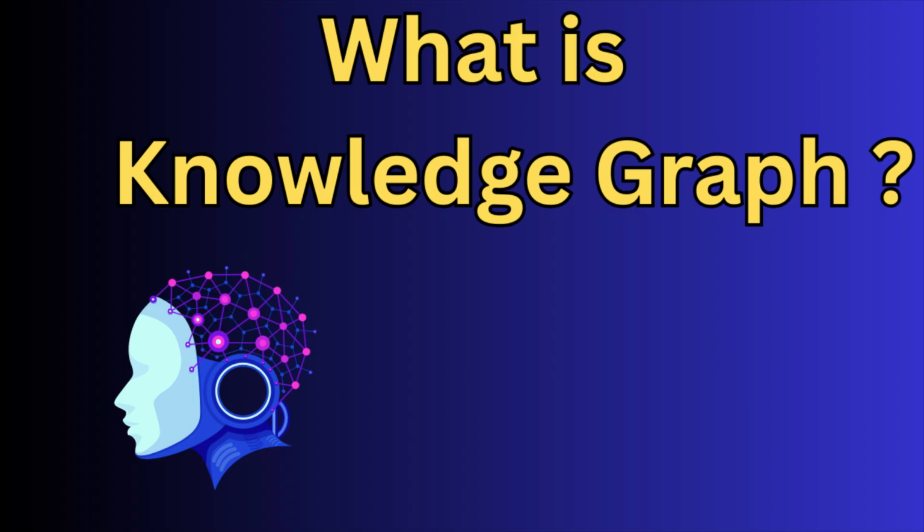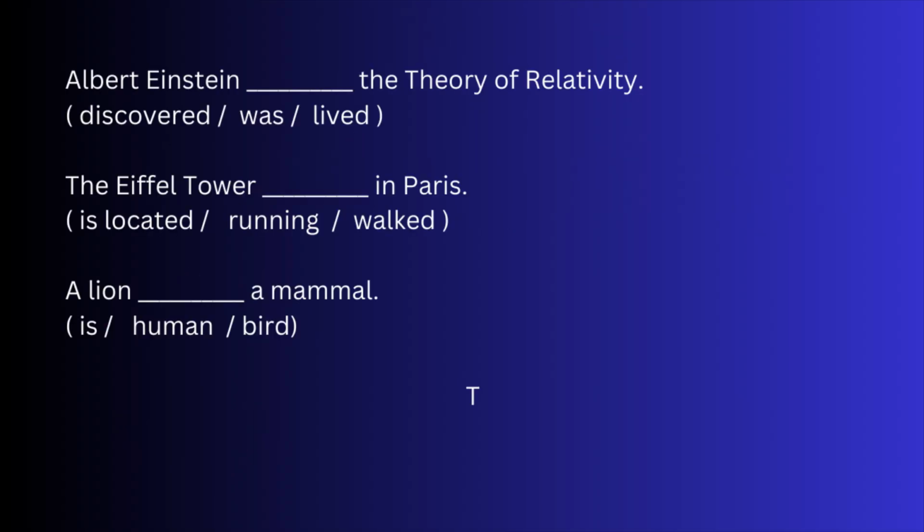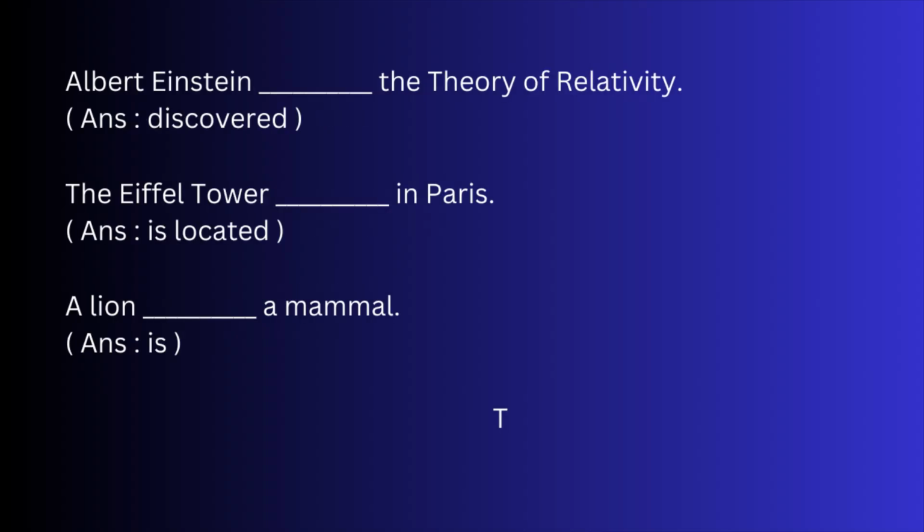Before getting into the details, let's try these questions. I will give you a few sentences with a missing word. Can you try to fill in the missing words? You can easily fill in the proper word in the missing areas. So how did you fill in the correct words here? You used your mind, which is your knowledge graph. You know how each word is related to each other and which word fits in the missing area.